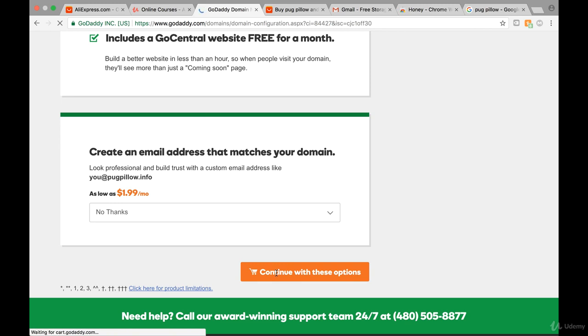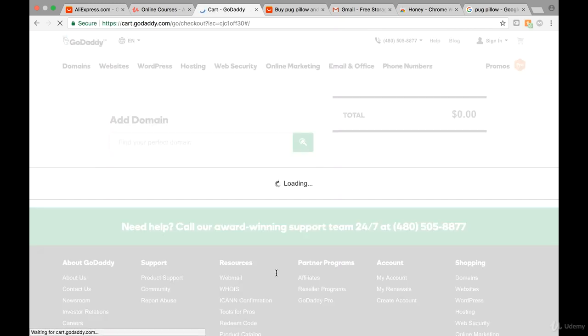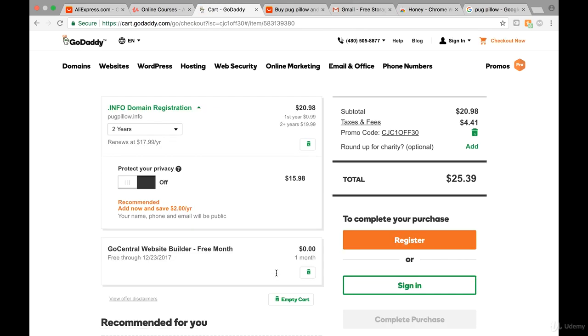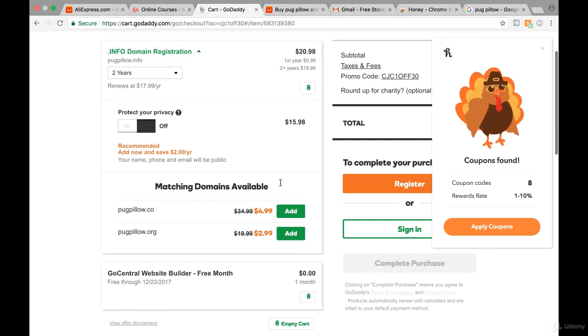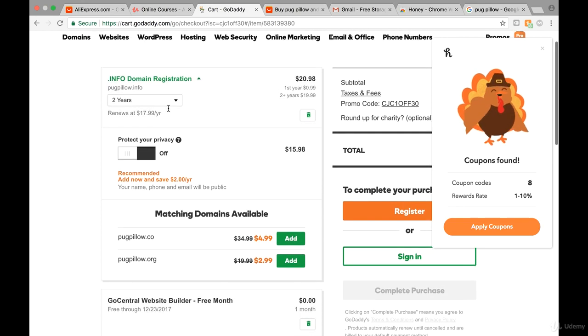So we really only pay like 99 cents for the domain. And right now we are having a subtotal of 20.98, but actually let's do that for only 1 year, because they want to sell us the domain for 2 years, but we only want to buy it for 1 year.